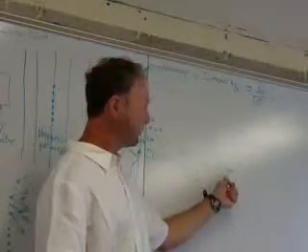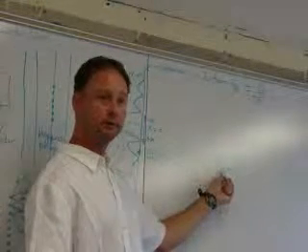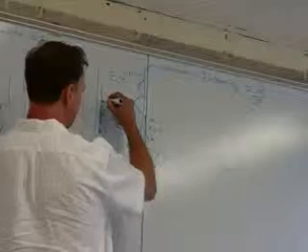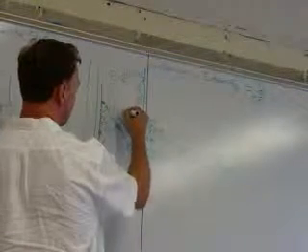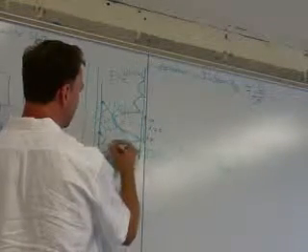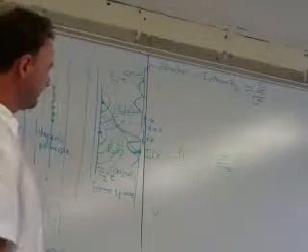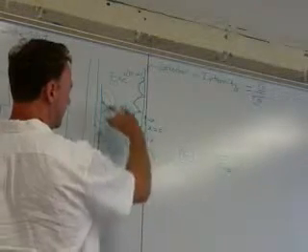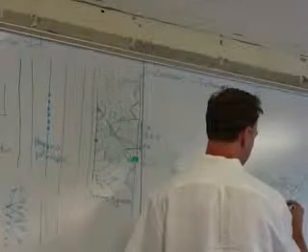So the intensity is proportional to the total electric field squared. The electric field at this point x is E1 of x plus E2 of x. The electric field that you feel at that point is due to the electric field from this wave plus the electric field due to that wave. So this equals the electric field of 1 at x plus the electric field of 2 at x, quantity squared. And this is what allows you to interfere.